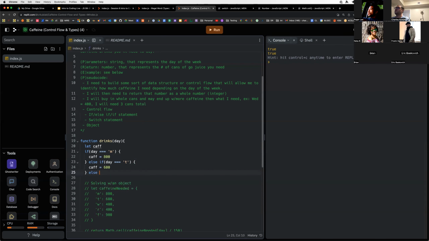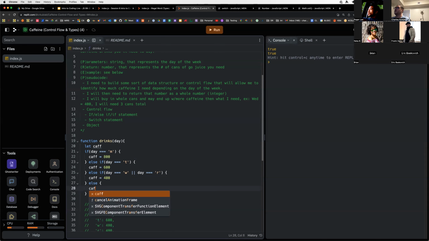Else if day is equal to Wednesday, and we could clean this up a little bit and say or day is equal to Thursday, and we could say caf is equal to 400, and then else if, oh, we can just leave it as an else for right now. And say caf is equal to 900, right?